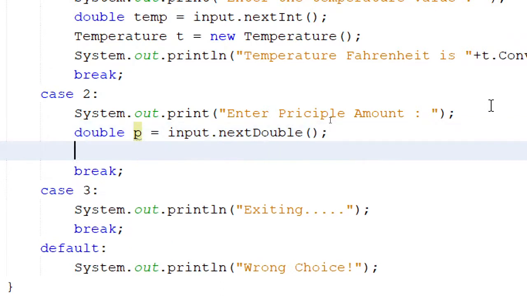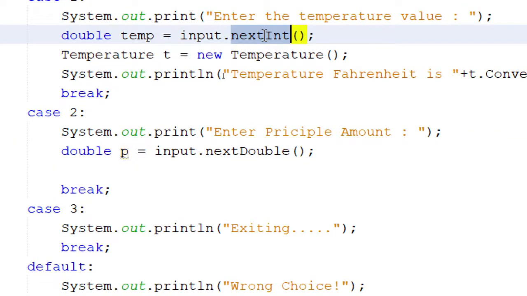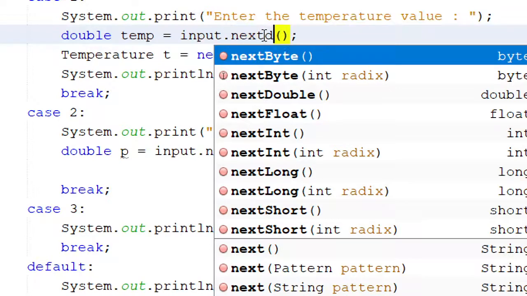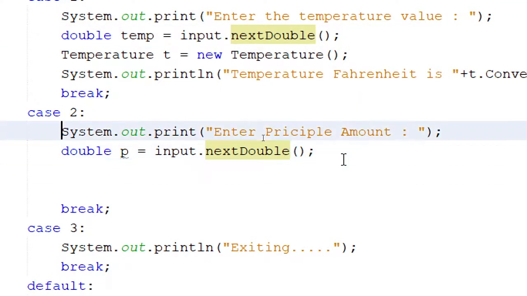I think one small mistake here, I am taking a temperature here as int, let me take it as next double. Because I am taking double, let it be double, so you can give good precision there.